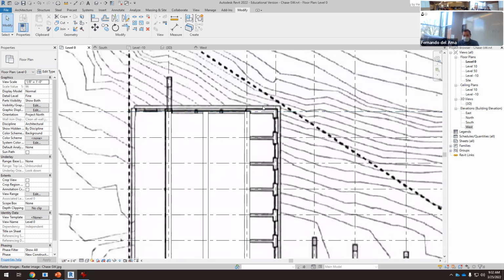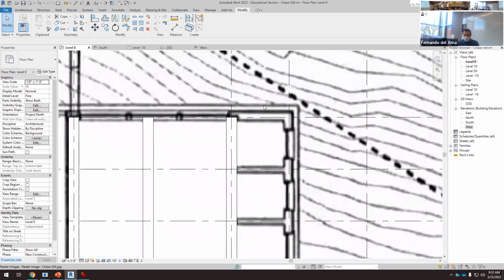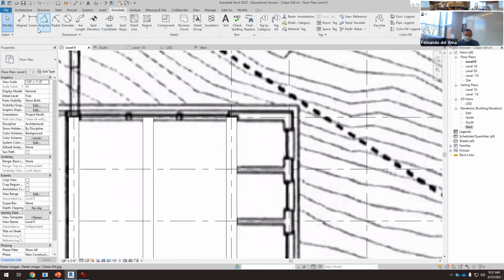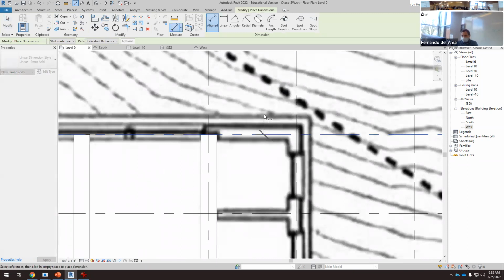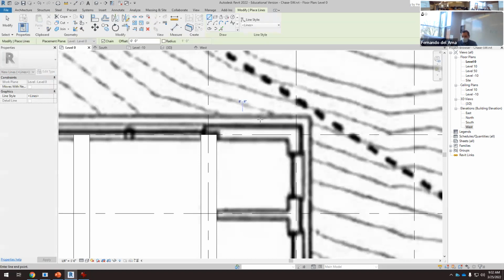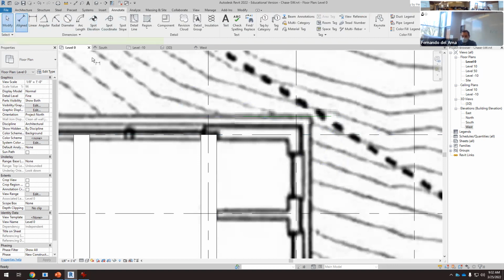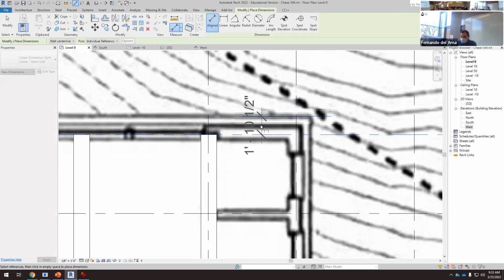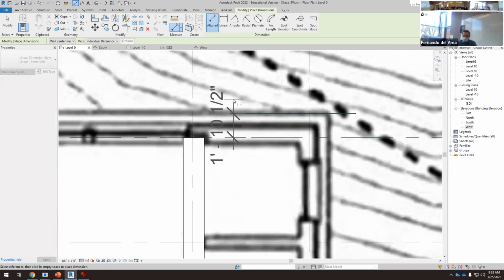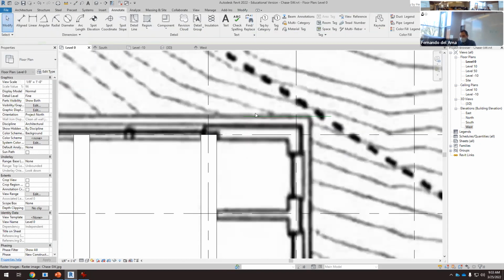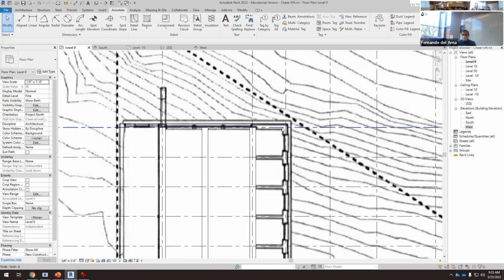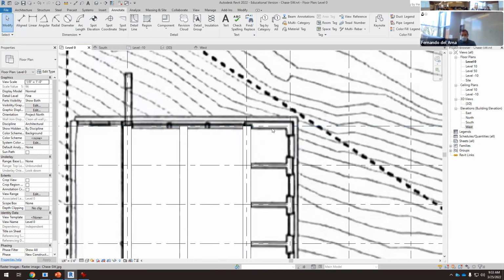What's the gap between the grid line and the floor slab? I don't know. I can try to measure, annotate. I need a line here, and now I can annotate. It's 1 and 10, so yeah, we can say 2 feet, okay? So there's a gap of 2 feet between the grid line and the edge of the slab.